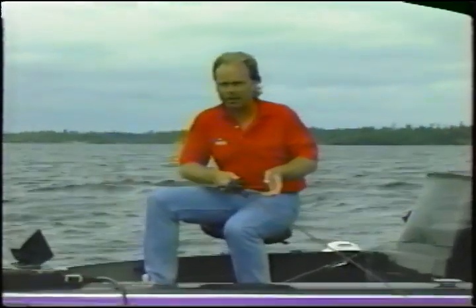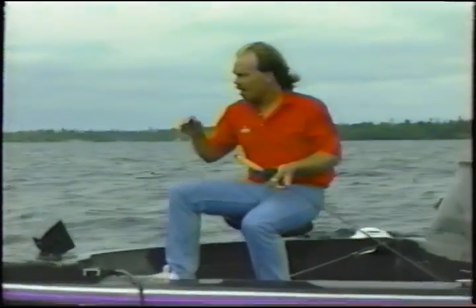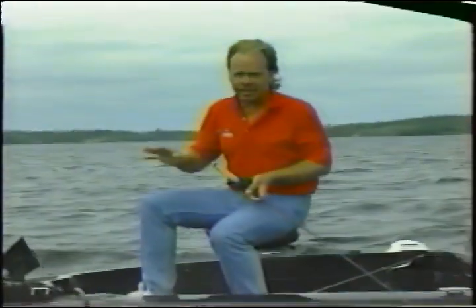You can reel it in if you're coming up shallower, let it down if you're going a little bit deeper. And another real important thing that we mentioned before is the marker buoy. Now you get out into a lake like this and mark those reefs, and if the wind comes up, it's so easy to get blown off your spot. So you have to have that marker buoy out there for a reference point, and you just keep working around it.